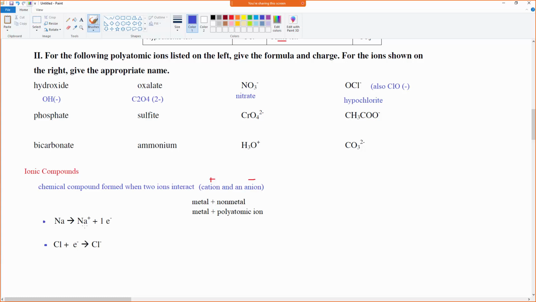Excellent. Okay. So this is what they like to do, but sodium has to find somebody to give its electron to. And chlorine would like to find somebody to take an electron from, because electrons stay attached to atoms. They don't just hang out all by themselves. So in order for this to happen between sodium and chlorine, it looks like they each have what the other wants, right? Sodium has an electron he wants to give away. Chlorine wants an electron that somebody else is willing to give away.